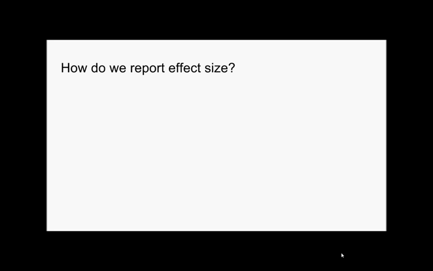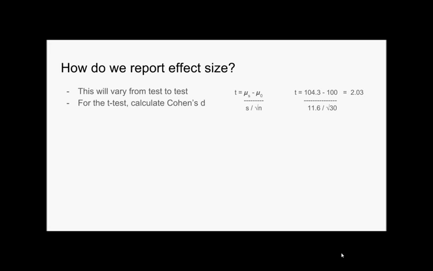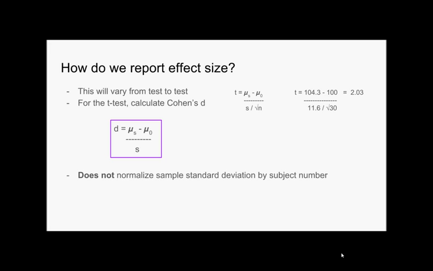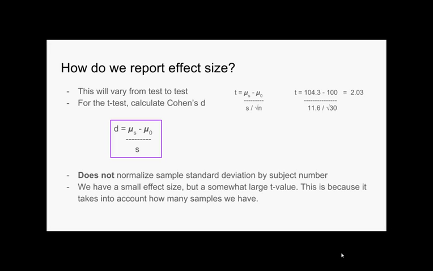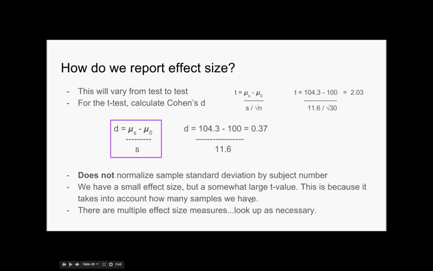So I've referred to effect size a few different times here. And basically, this is important because you just want to know how large the effect you're reporting is. And this will vary depending on the number of samples that you have, the standard deviation of those samples, and a few other variables. So actually, the measures for effect size typically vary from test to test. For the t-test here, you can calculate what's known as Cohen's d. You might come across this if you read a few different papers where they often use t-tests. So, just to remind you, this is the t-test formula, and this is the formula for Cohen's d. It looks very similar, you'll note, because you're still using the sample mean and subtracting off the null hypothesis mean and dividing by the standard deviation. But you do not normalize by the subject number. And when we calculate the actual Cohen's d value for our sample, we get an effect size of 0.37.